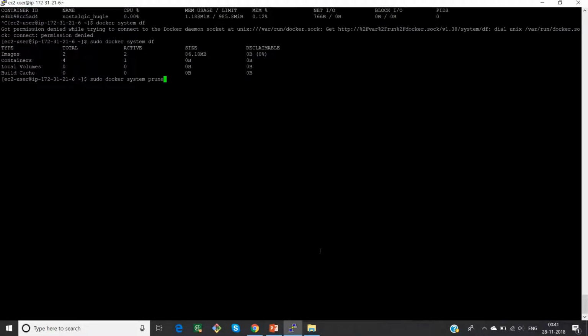This command is one of the dangerous commands. Why? Because if you run docker system prune, it will remove all your stopped containers, all networks not used by at least one container, all the dangling images, as well as all the build cache.